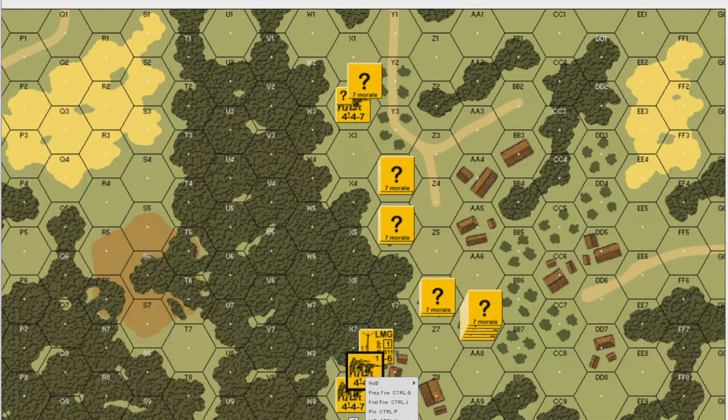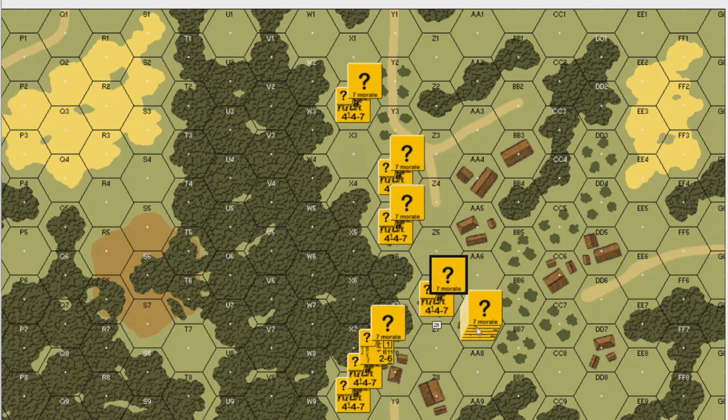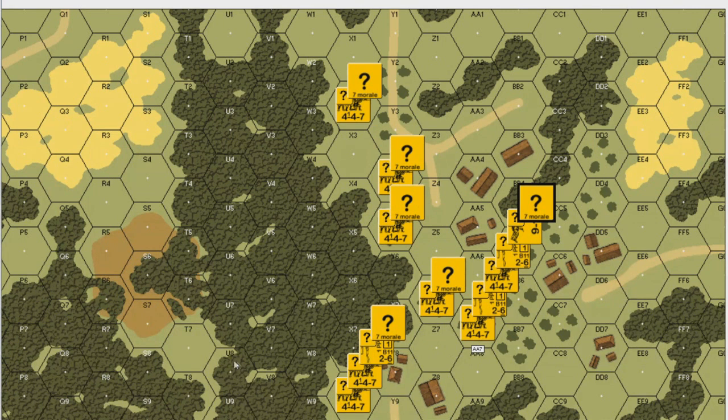If the Americans were all entering from off board, all of the Japanese units could set up concealed regardless of location, and there would be no need for concealment counters in the Japanese OB.